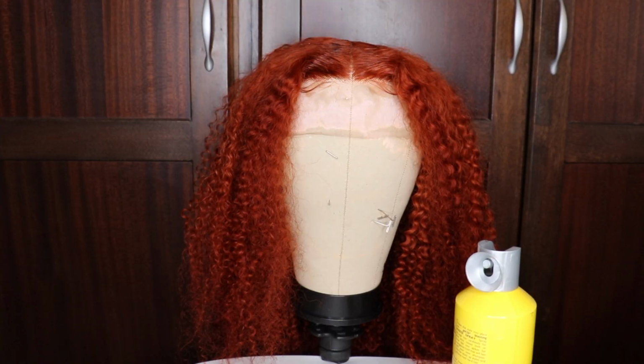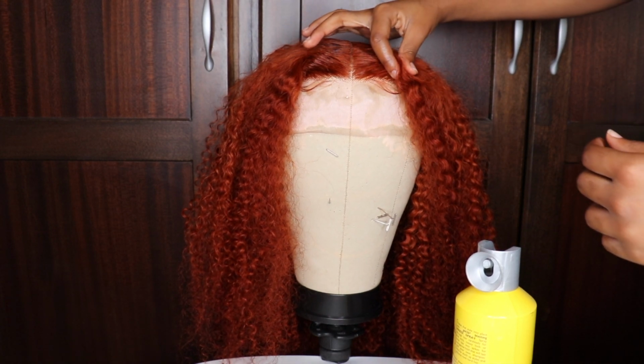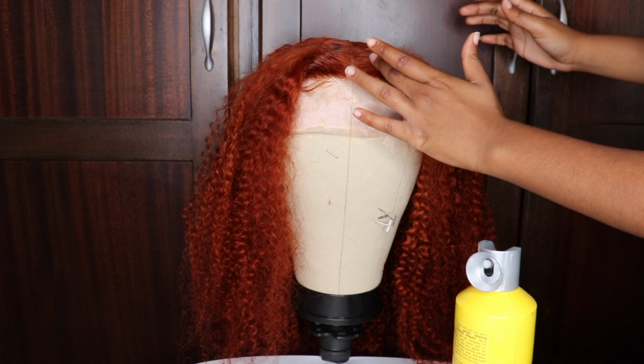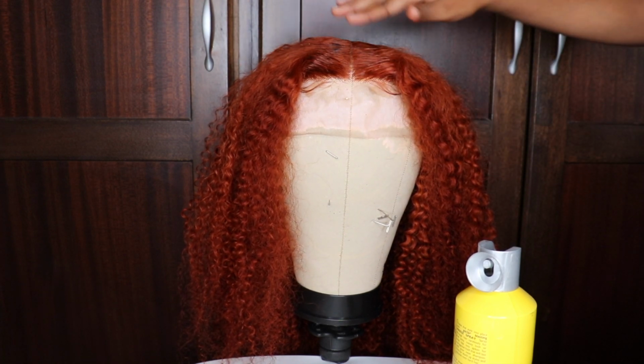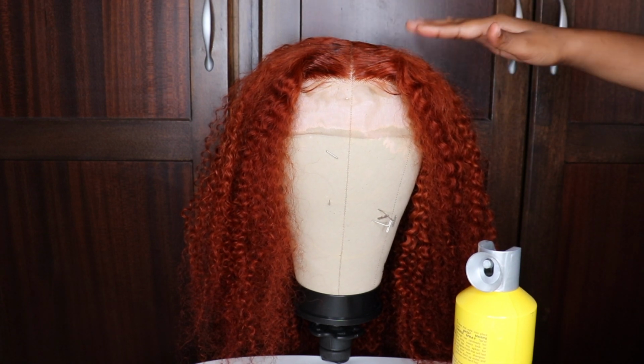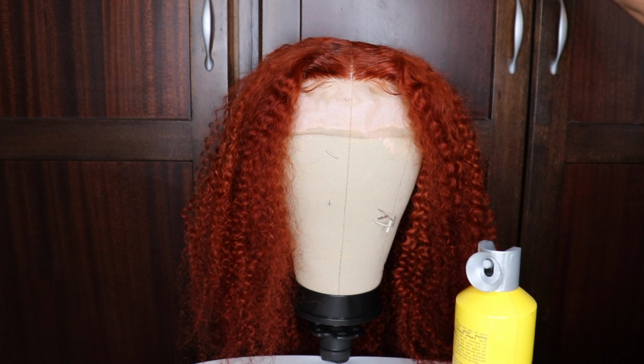So I realized the footage had stopped recording, but basically I did the same on this side with the got2b glued, and then I applied some got2b glued in this area and I laid it down with the hot comb, and that's all I did.